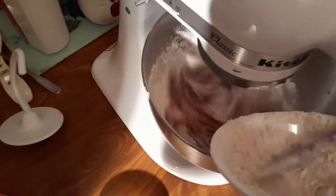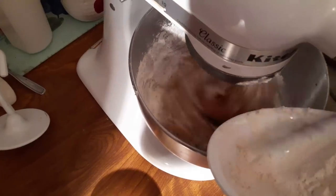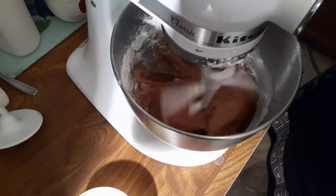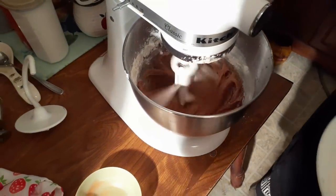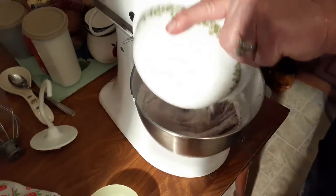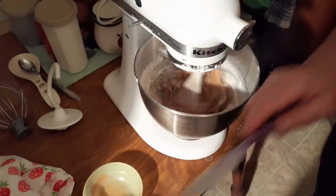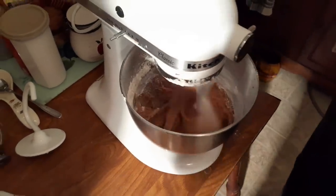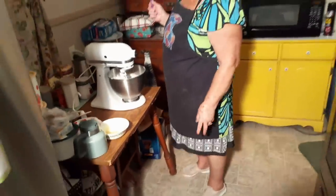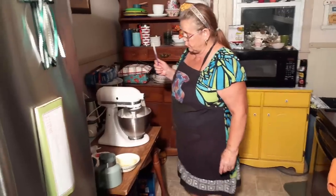Now this is going to be real thick, but I'm going to tell you something. Once you add the zucchini, do not mash that zucchini and squeeze the water out because you're going to need the moisture for this. That looks awful smooth already. Yeah, but it's thick. So I've got zucchini and blueberries to add. There's a couple rules to the blueberries.